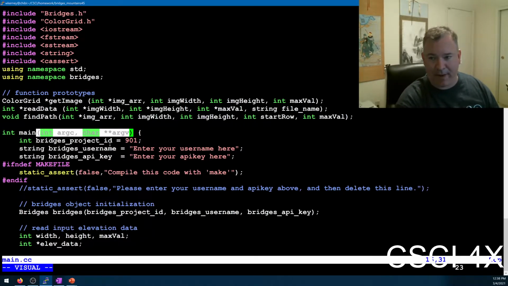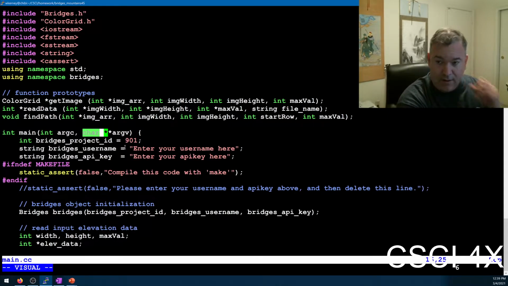So the operating system passes to you two things. The first is the arg count, which is a number. It's how many arguments are passed to your function. And the second one is an array of strings. A string in C, and it's kind of annoying to me that they've never built an overload for strings, you have to use the C style way of doing it. So a char star is a string in C++, and a char star star is an array of strings.